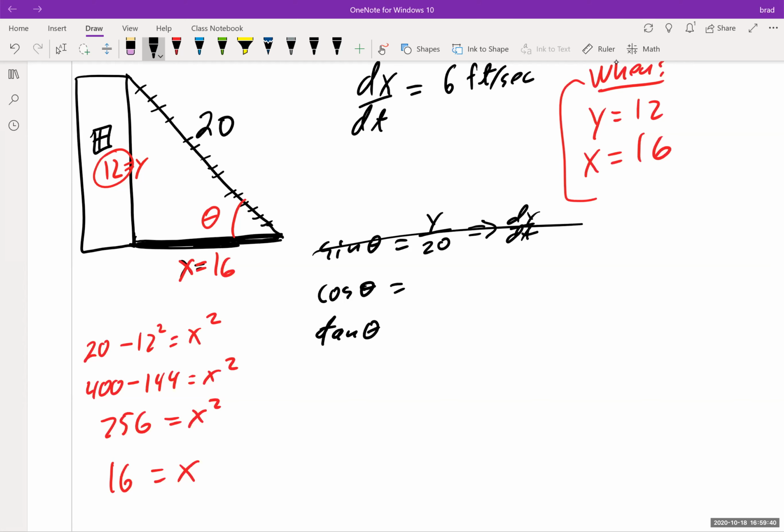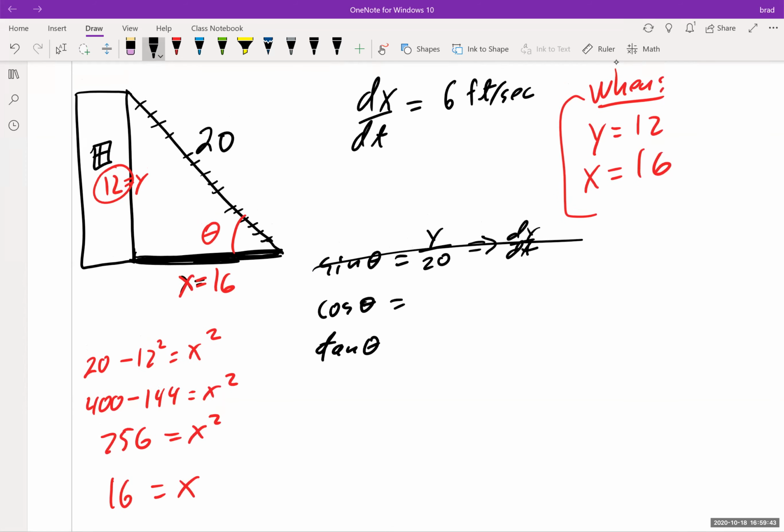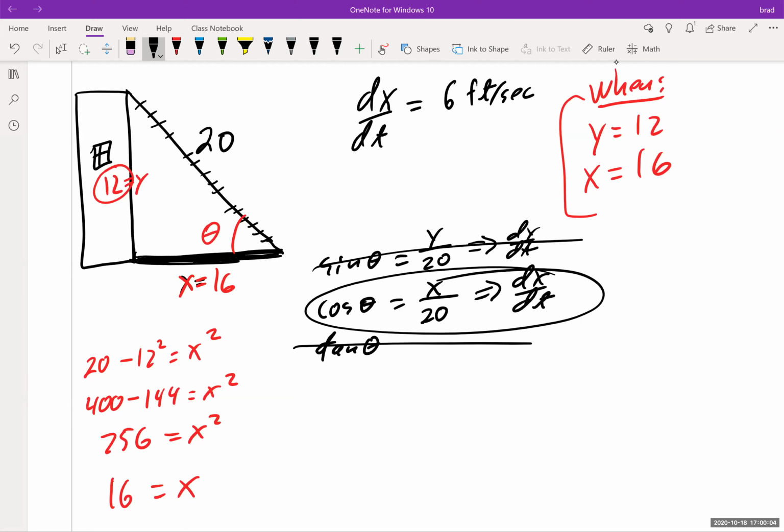Cosine of theta would be adjacent, which would be 16, not 16, which would be x over 20, which would lead us to a dx dt, which is totally fine. We can't use tangent, by the way, because tangent would be y over x, and we'd end up with a dy dt once again. So we're not going to use tangent. So this is our guy. I'm just walking you through the process on how I decide. So I'm going to take cosine of theta as my equation that relates, and this is going to be 1 over 20 times x. I like to write the fraction off in the front so it looks more like the constant multiple rule.